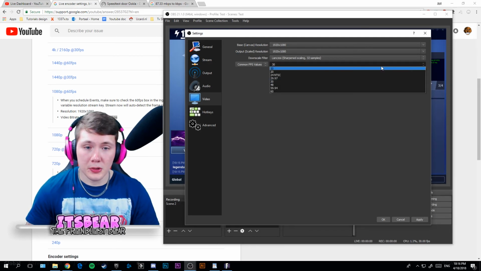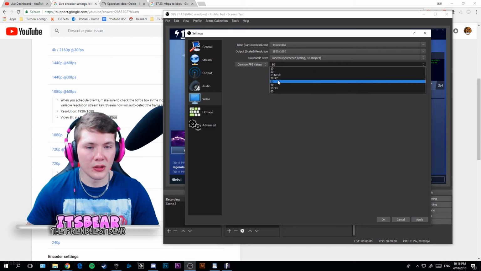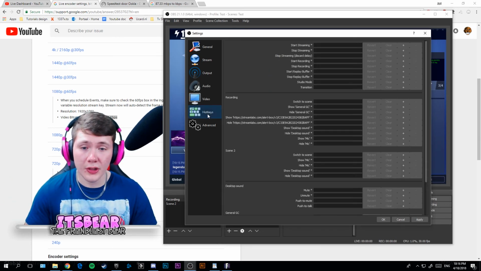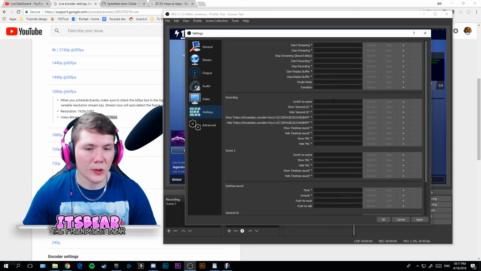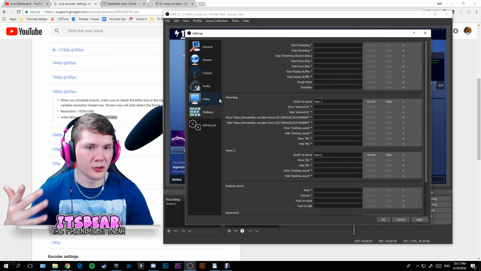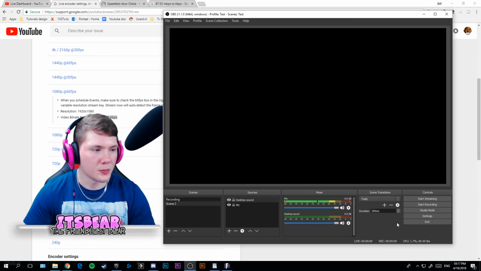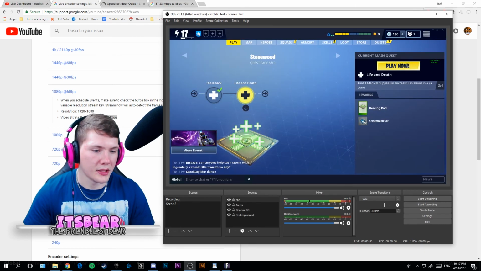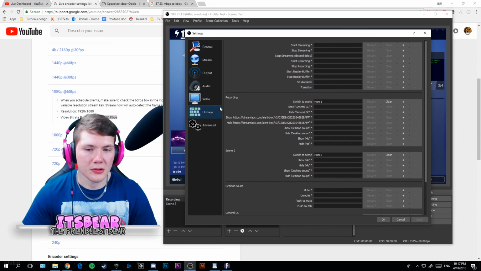And then for your frames per second, you could go 30 or 60. I wouldn't really recommend going like 50 or something. We just covered that. There are hotkeys you can work with. Just mess around with that a little bit. The main thing is switch the scene, so what I always do is numpad 0 and numpad 1. Just have that as hotkeys. You can make a zoom in on your face or something. I'll just show you, I can switch between these with my hotkeys. Yeah, that's just easy switching between scenes with hotkeys. Hotkeys are nice to mess around with, but I'm just going to leave that up to you.